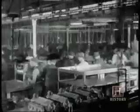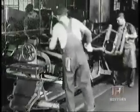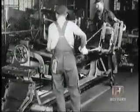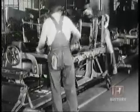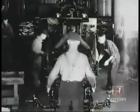Industrial society was highly advanced at the time the assembly line came into being, but once it came into being, it was so productive that very few things were made without the line after that. There are several factors that went into the making of the assembly line. The first had to be that the parts of any product that would be made on an assembly line had to be interchangeable.